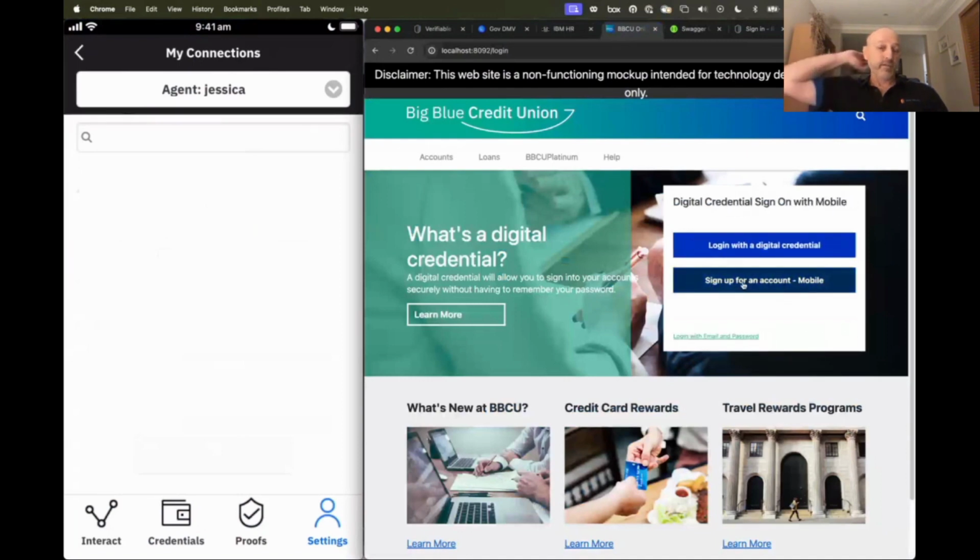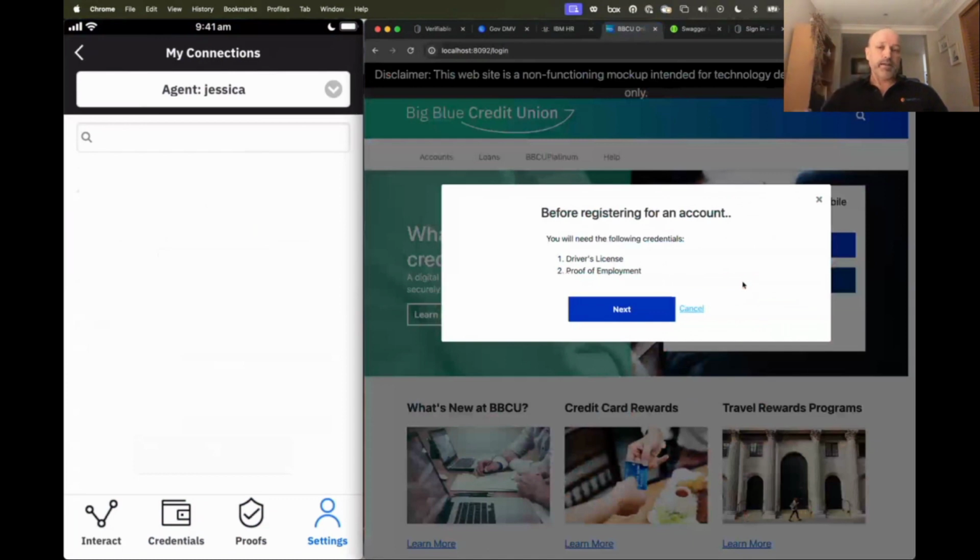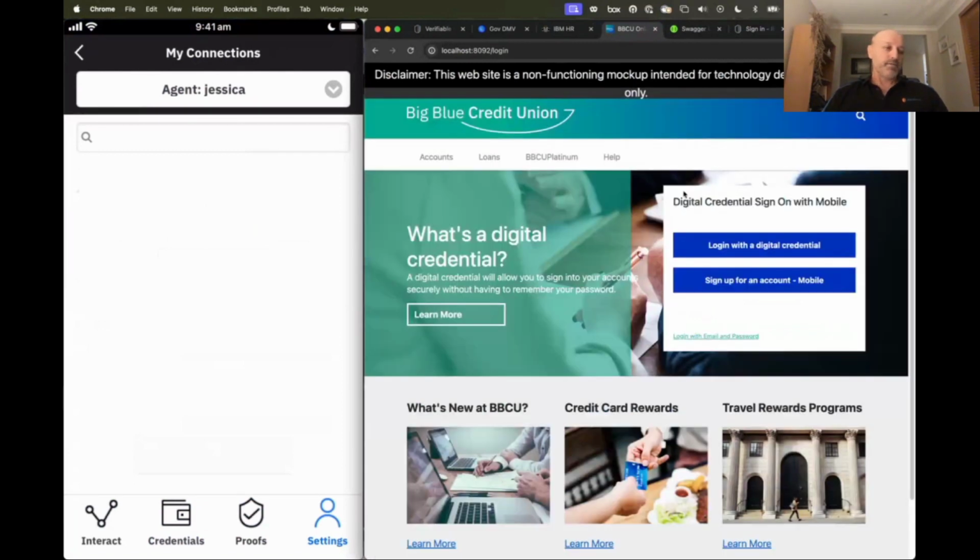And I want to do that with verifiable credentials and using my mobile wallet. But to do that, as this dialog is telling me, I need to be able to present the following proof that includes a driver's license and a proof of employment. I can't do that just yet because I have to go back to the other two issuers and get those credentials issued.